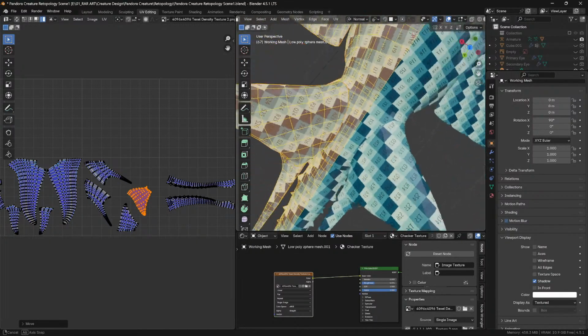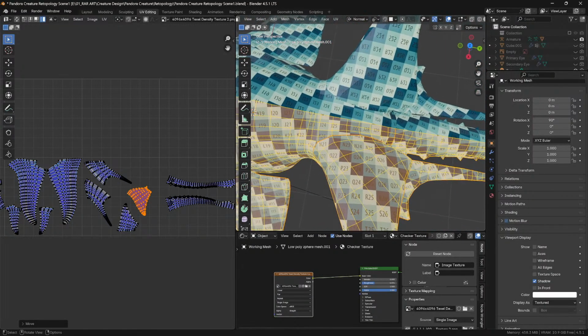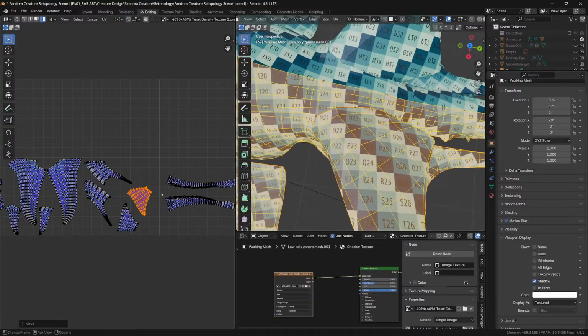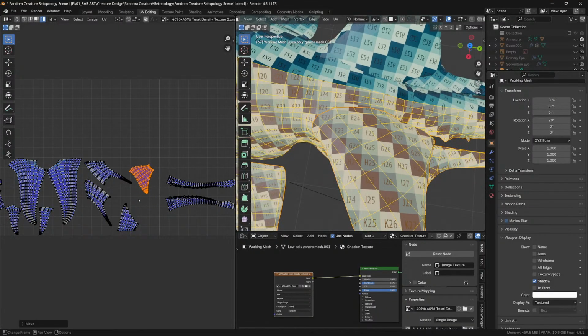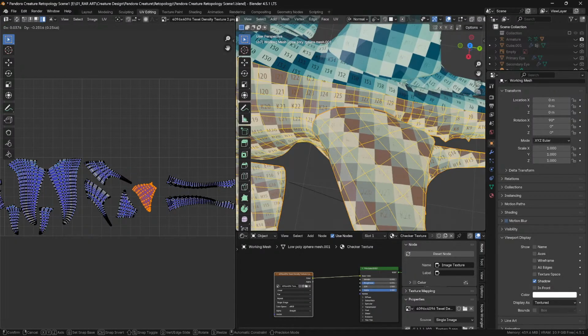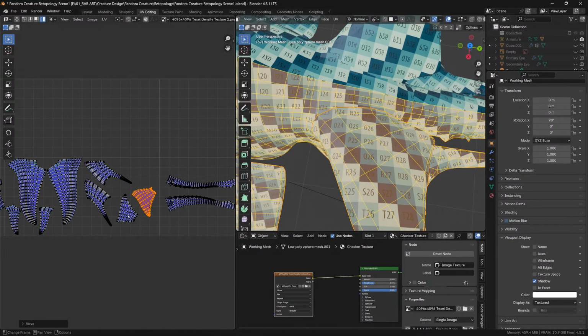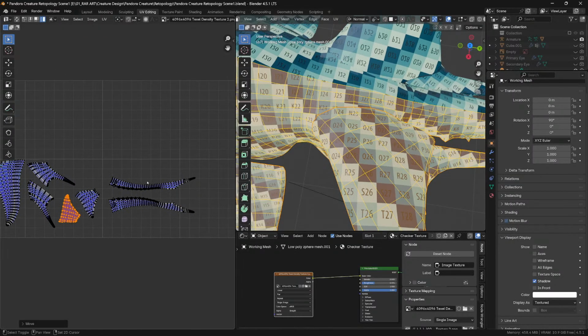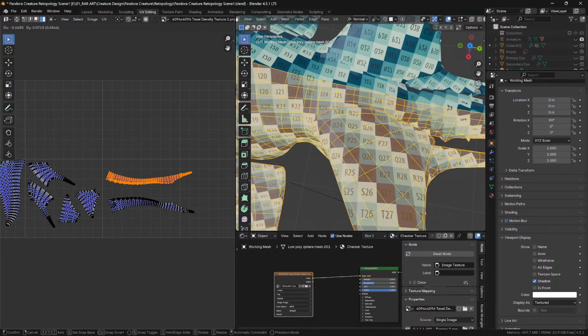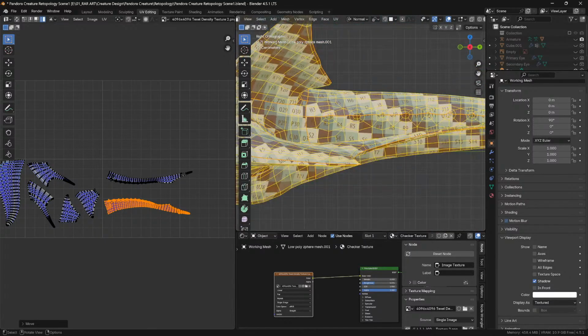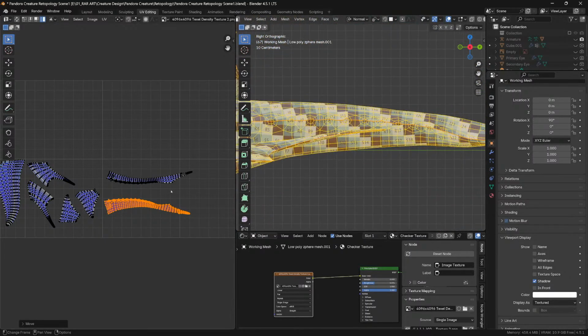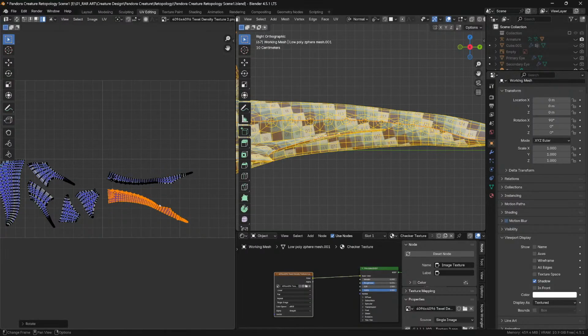I think. Let me see. Yeah. So we'll keep these on this tile. Now the question is what to do about the tail here, because it's too long to fit in one tile. Maybe.